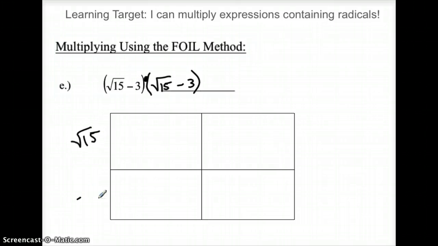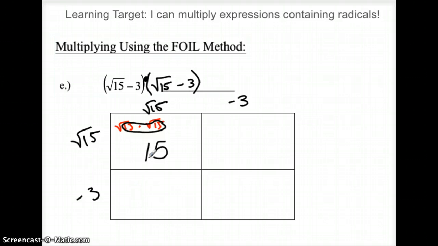Square root of 15, -3, square root of 15, -3. And multiply like things. So in this first grid, I'm going to have square root of 15 times square root of 15. I don't have my calculator handy. You could put this as equals the square root of whatever 15 times 15 is. But think about it. When you factor tree it, you're going to break it down to have a 15 and a 15, and there's your pair. So whenever you have a radical times itself, that cancels the radical, and it equals whatever the number was. Or letter, like the last one was an x.